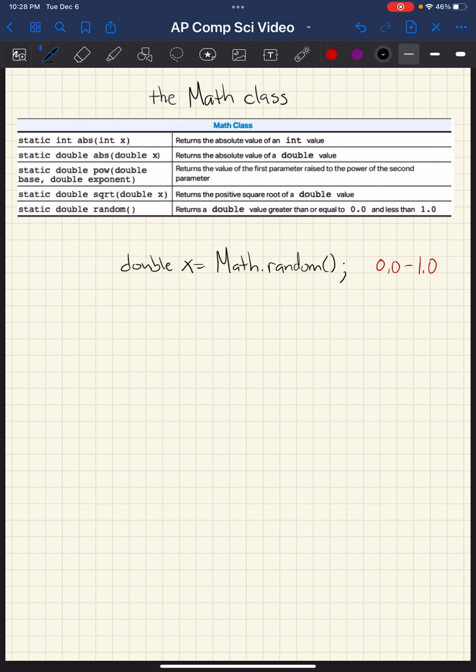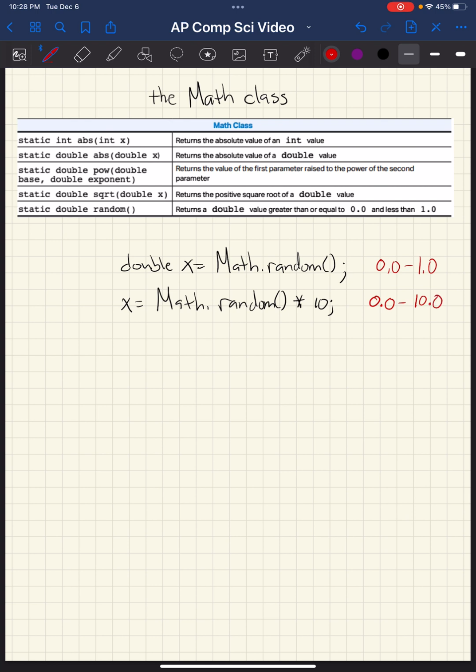I could do x equals math.random times 10. That's going to give me something in the range from 0 times 10, which is still 0, to 10.0.